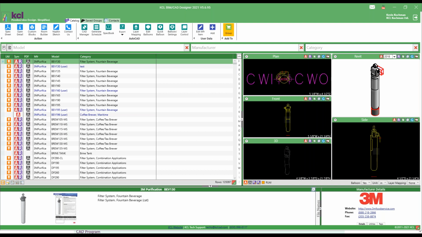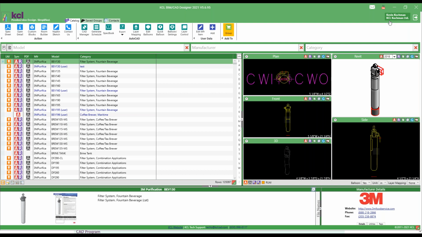If you have multiple computers or you have multiple users that are in different locations, you can have multiple licenses if you have multiple locations, or the ability to log in from anywhere and share the data either among yourself or with other users. So once I'm logged in, anything that I'm going to work on is part of my KCL Coachman company. Just because I put in data, none of you will see it, only if it's system data from the manufacturers. And the same works for your custom data.